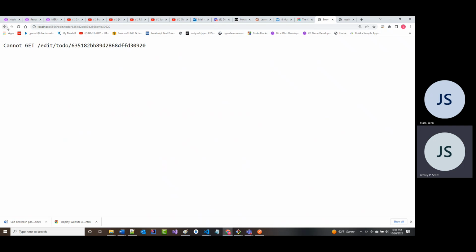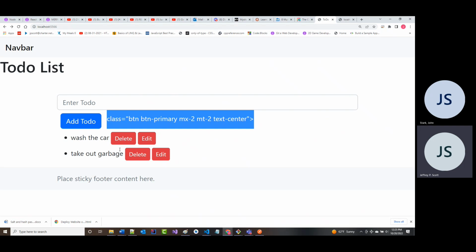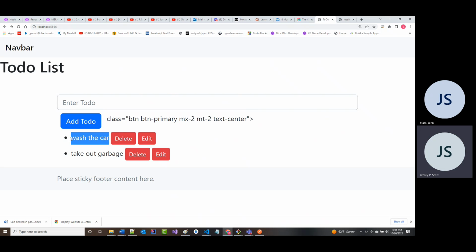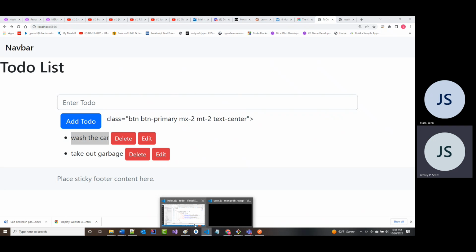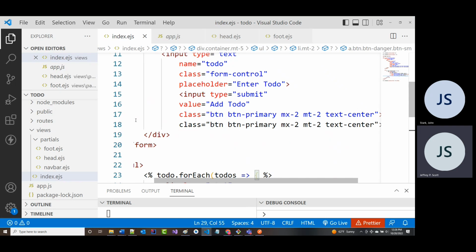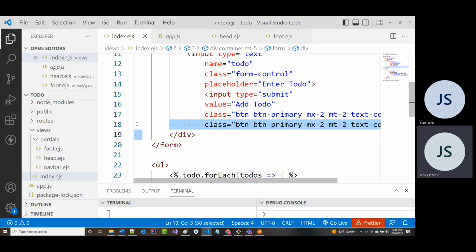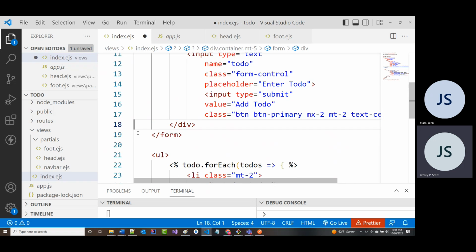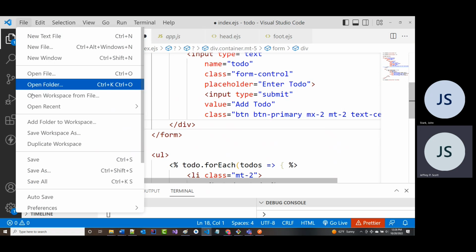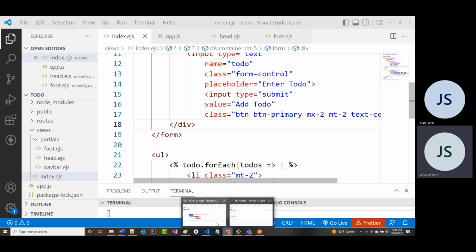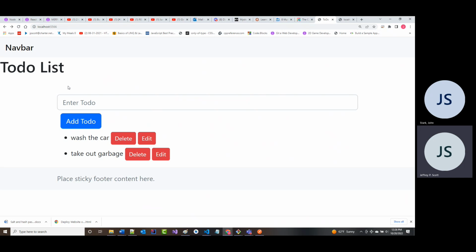Well, how do you edit the to-do? There's different ways of doing it. You literally could make this an editable type of field and have it come up in there where you could type something else in. And again, hopefully, what I'm saying right now is at least somewhat resonating with everybody, that it makes at least some sense to you. And if for some reason it doesn't, that's not on you, that's on me. So if it does not make sense, then it is your responsibility to get a hold of me and ask.